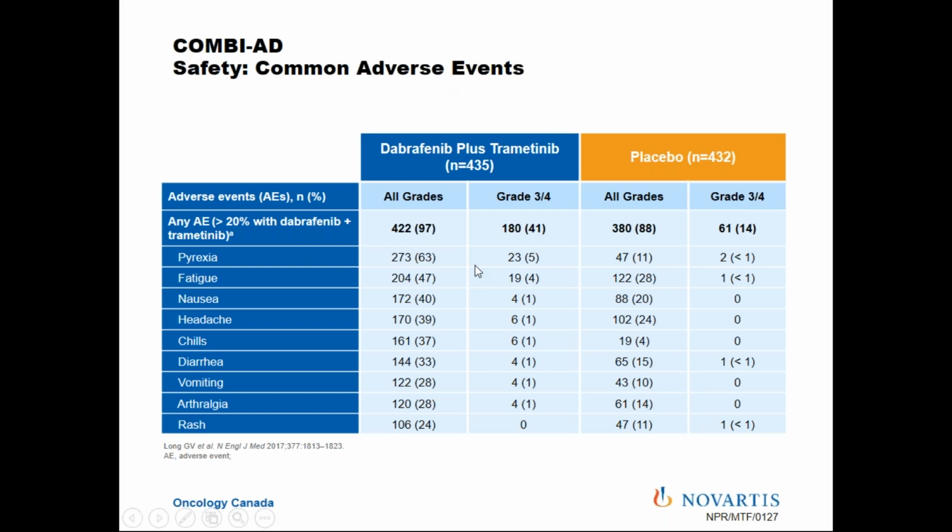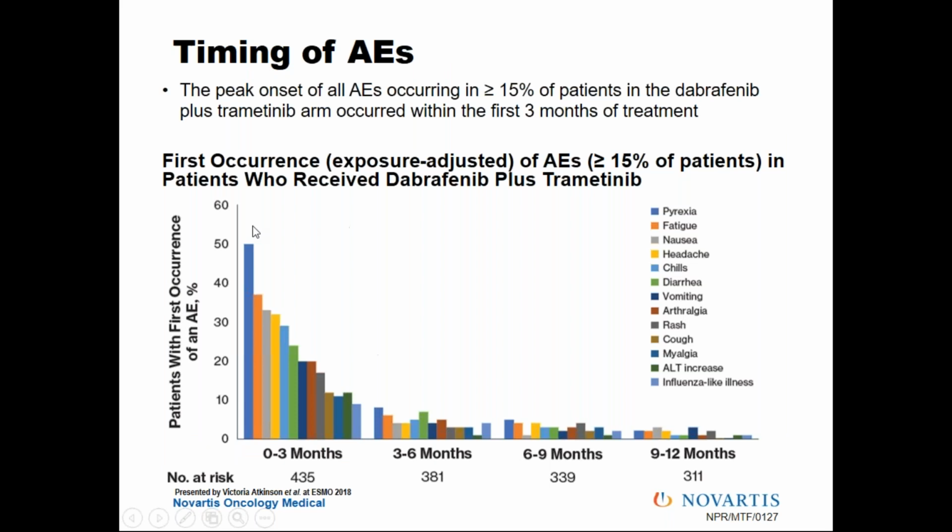And another thing to touch on that did come out at ESMO that is in line with what we were just discussing is the timing of the side effects that occur. So here we see the side effects and their incidence broken out over the course of a year on treatment, but broken into quarters: the first 3 months, the period of 3 to 6 months, 6 to 9 months, and 9 to 12 months. And what you'll immediately notice is that the side effects tend to occur in the first 3 months. So what this really highlights again is that discussion with your healthcare professional about, and the expectation around, side effects and having a good plan in place to manage them will be really important and hopefully bring the best benefit and safety.